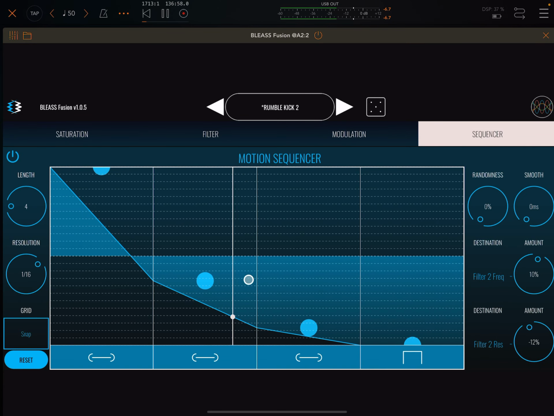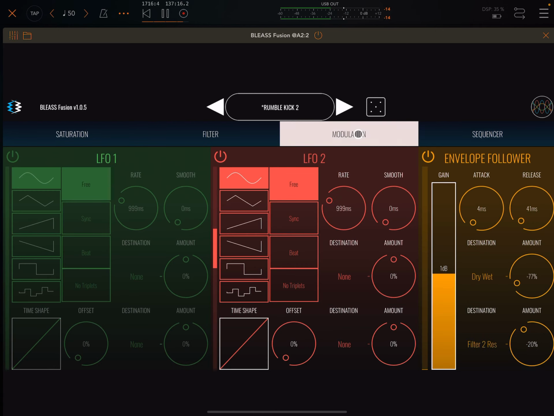Lovely to have the sequencer in there. These sequencers are really one of the, I don't know, do you know of any other apps that have a sequencer that works like this in their FX? If you do, let us know in the comments. But I always really like their sequencer. And good that it has the envelope follower as well. Really nice on plucks and stuff. I mean, anything really apart from a drone, basically, it's going to be useful.